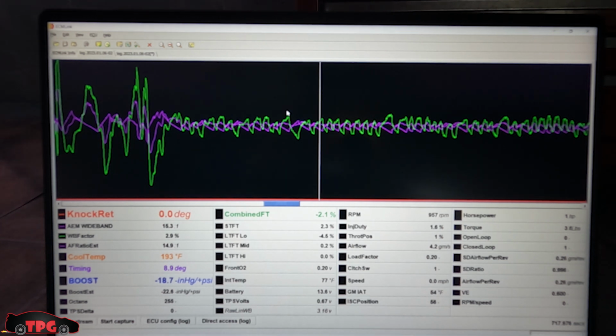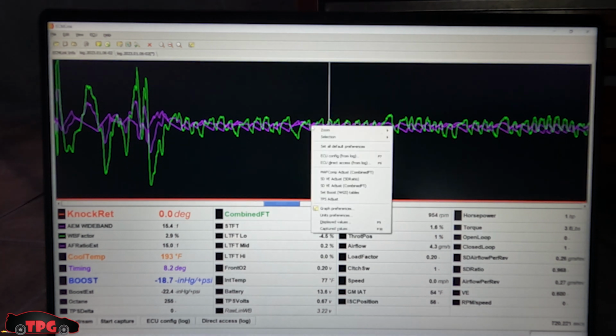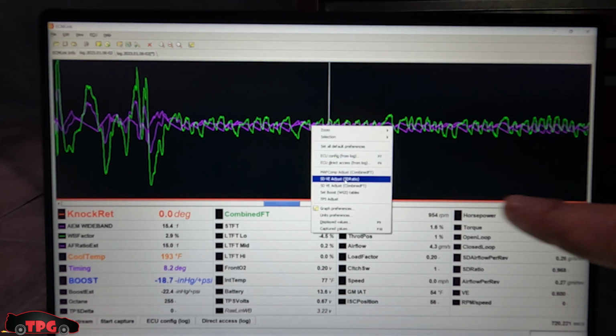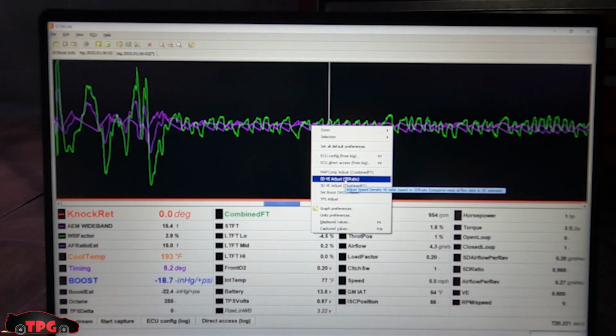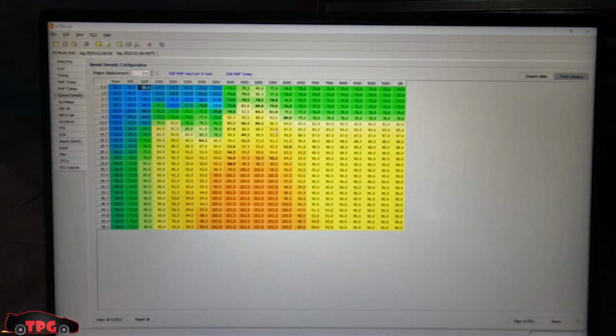there's a built-in wizard for combined fuel trims on MAF. There's one built-in for speed density, and there's like a pseudo speed density setup that runs off your MAF and speed density sensors, and you can have a switch point enabled. We're not going to talk about that too much today, but all you've got to do is right click on your cruising data log where you stay at a boost and click on SD VE adjust SD ratio. Then you hit continue. It's going to automatically make changes in your speed density table and try to dial your tune in just a little bit more.